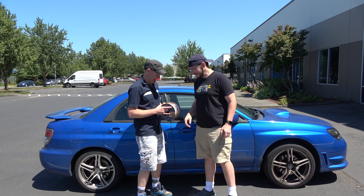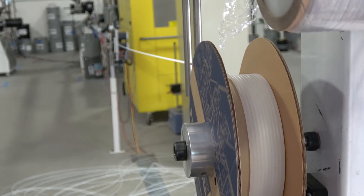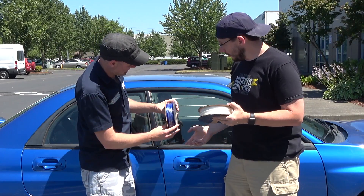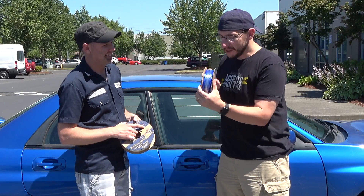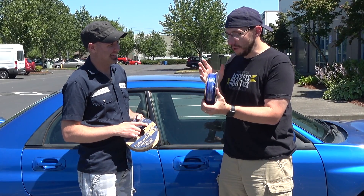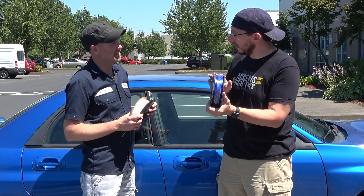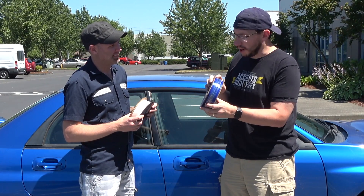Hey Alex, how'd it turn out? Well I don't know, you tell me. That's what we started with — okay, so this is the base filament. This is the HT PLA V3, non-colored, non-awesome. Right, this is natural — it's still awesome, but not quite as awesome. And so how'd it turn out once we added everything? Look at that — ooh, look at that in the sun! Here, you take that — look at that. So this is 2.85 millimeter right now. And this contains caffeine — this contains unicorn dust, essentially. The bigger glittery flakes make the glitter filament; the smaller stuff makes it like a pearl essence, or somewhere in between. And the blue is a very deep, rich, awesome blue.